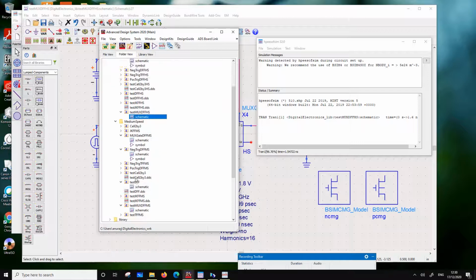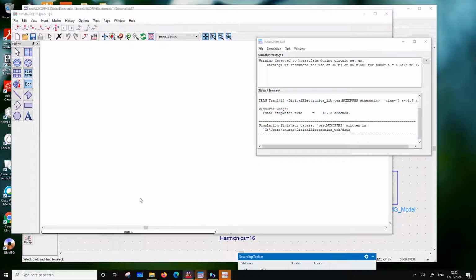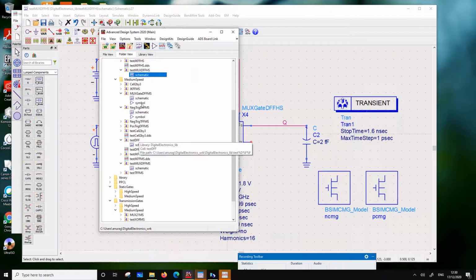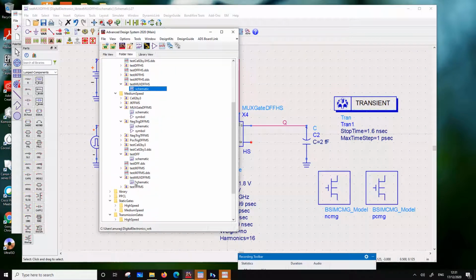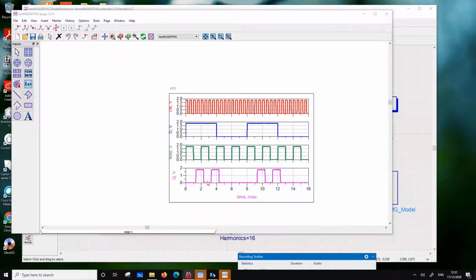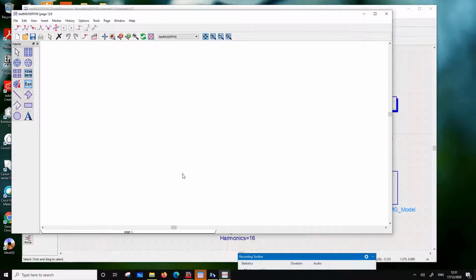In medium speed I was using text mask, which is generated over here. So I'm just going to copy this one and place it here.